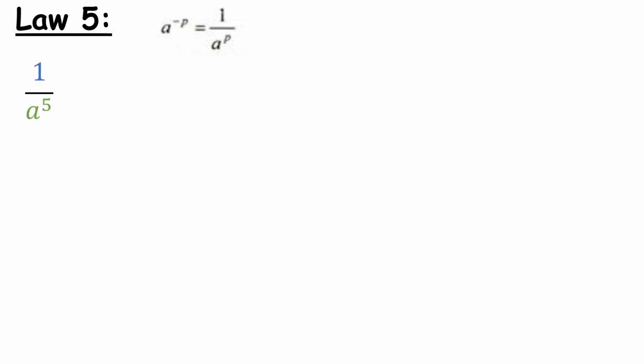So let's take 1 over a to the power of 5. Instead of working the way that they've given it here, I'm going to work this way to prove it. And it is important at this point to note that all of our laws of indices work both ways. They work from left to right and also from right to left. So we're starting with 1 over a to the power of 5. Using law 4, which we've just looked at, I can write that 1 at the top as a to the power of 0, because if you remember, any non-zero number to the power of 0 is equal to 1.